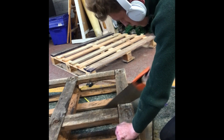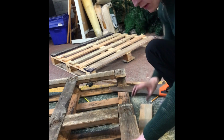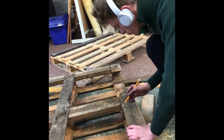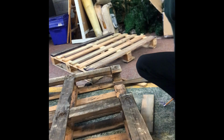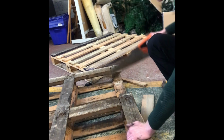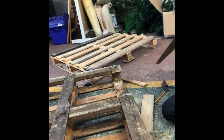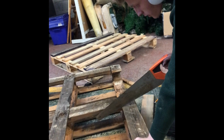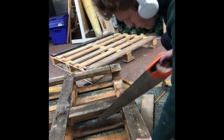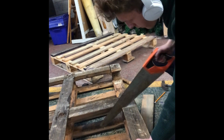I didn't do it in this case, but often if you're getting pallets from a pub or a beer company, they'll have markings on them. For example, this one had the Heineken logo on it, which was quite cool. I did want to include it on the table, but I definitely would have needed some power tools to get it out in one piece. Just an idea: it adds a bit more character, and if you're going to put it in a man cave or something, it could help make the piece look cooler.